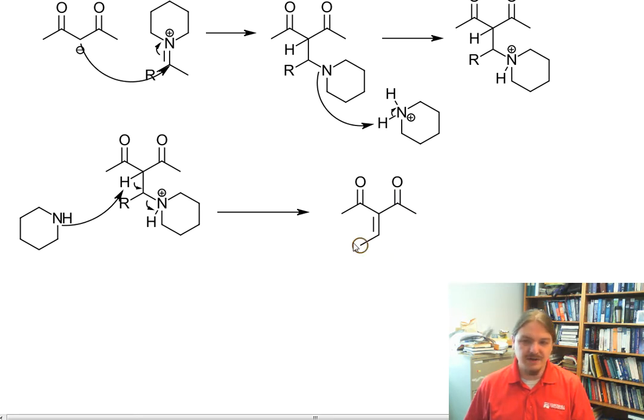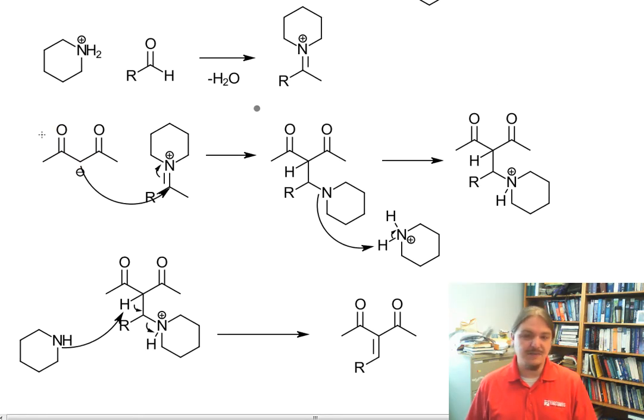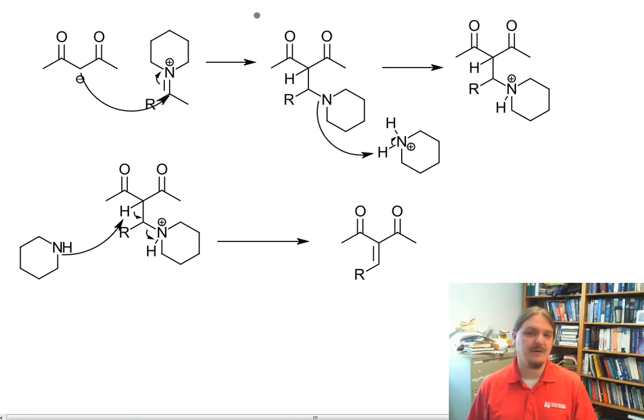It's worth sharing that there's a variation of this mechanism. It looks a lot more like the aldol condensation. The piperidine only acts as a base. You get the deprotonation to make the enolate. The enolate anion reacts to the aldehyde directly. You have an alkoxide anion that picks up the proton.